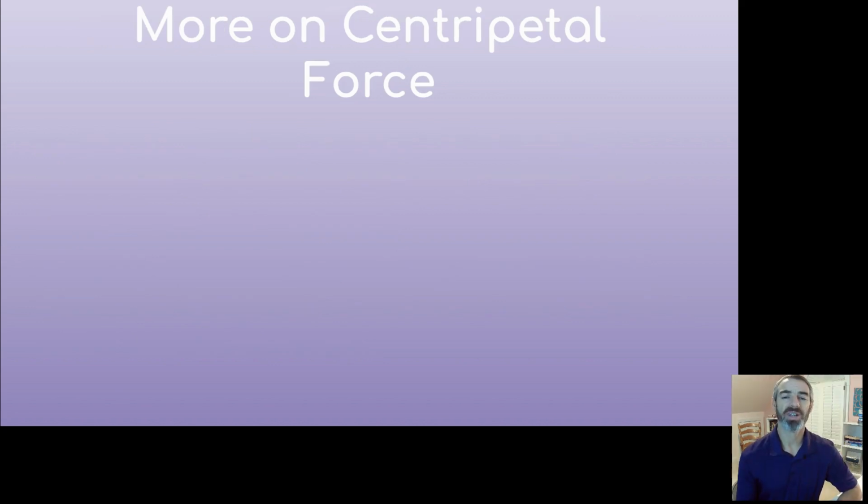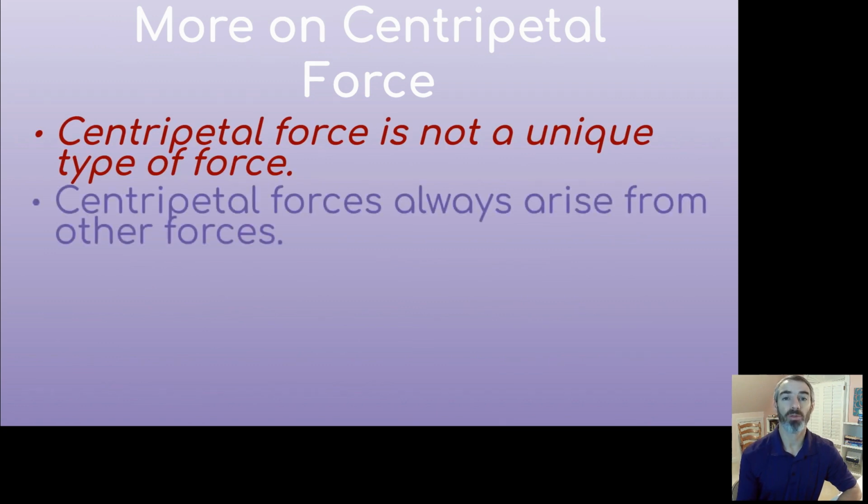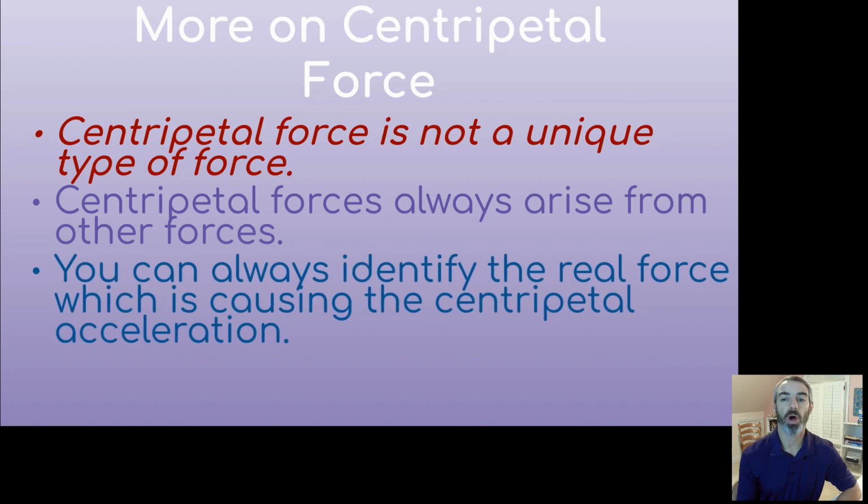Now, centripetal force is not a unique type of force. This force arises from other forces that we already know: a friction force, a gravitational force, a tension force, a normal force. They can all provide a centripetal force as examples. So there's no force you're going to draw on a free body diagram and label it as centripetal force. It's just going to be a force that is already known, which is important when drawing our system schema. Drawing a free body diagram is not going to be any different than what we've done based on our system schema. You can always identify the real force which is causing the centripetal acceleration, and that's going to come from your system schema.